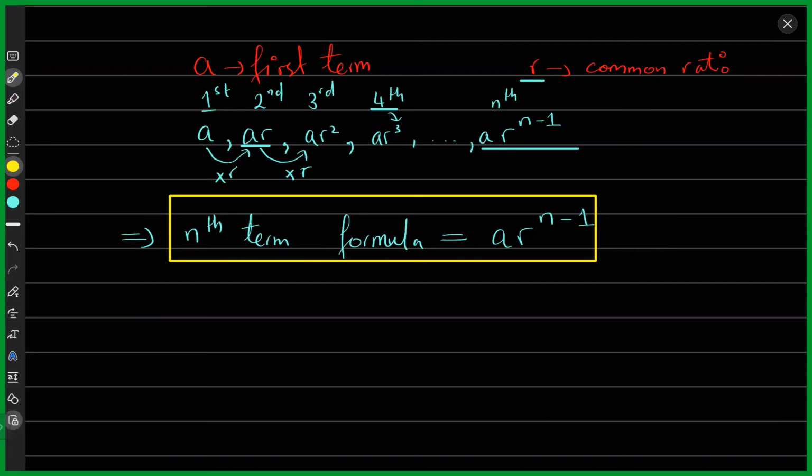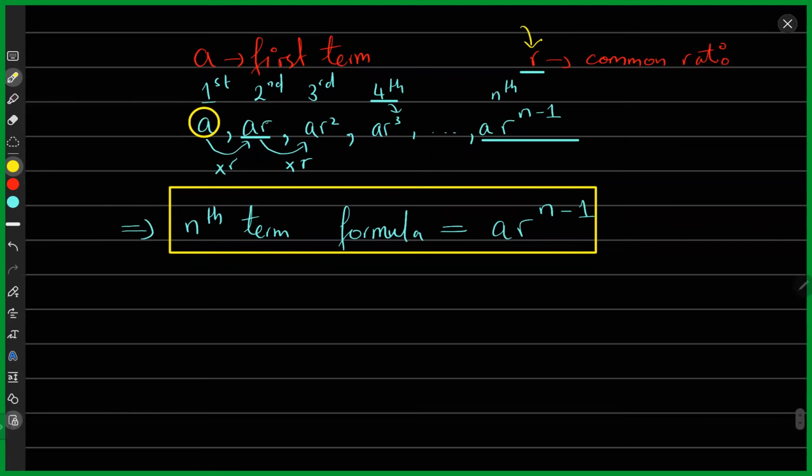Okay, all right. So basically, we were talking about a scenario. A is the first term and R is the common ratio, okay? So if A is the first term, I can write down A over here. And I know that if R is the common ratio, I would get the next term by multiplying R with the first one. So what would be A multiplied by R? It would be AR, right? And if I am interested in finding out the third term, I will multiply R by the second term, and that would give me AR squared, okay? And so on and so forth.